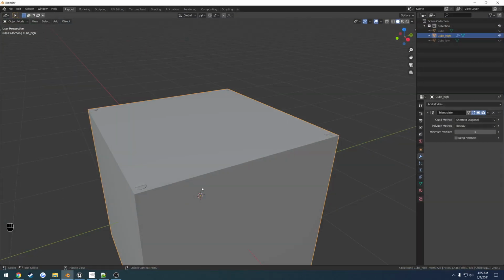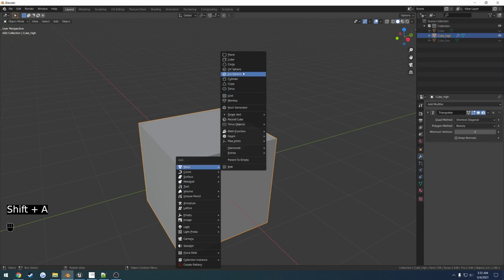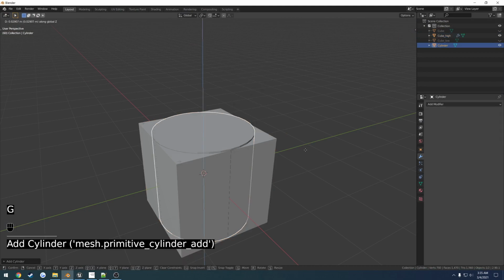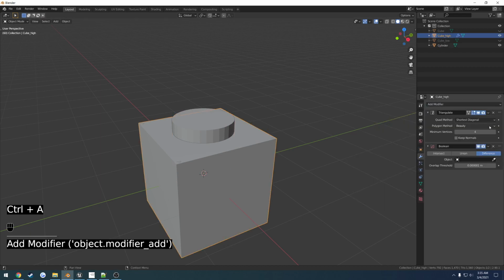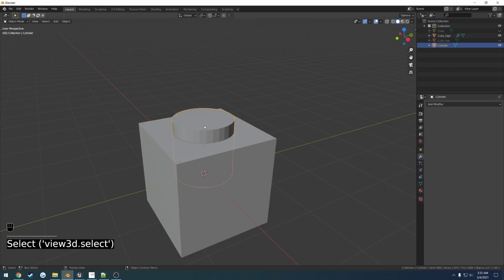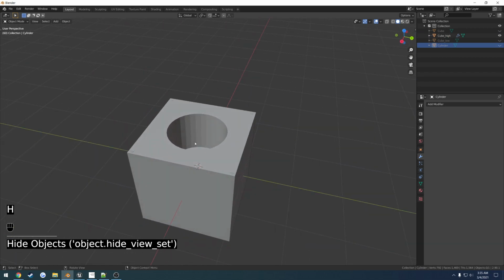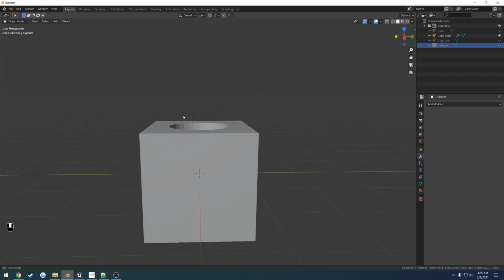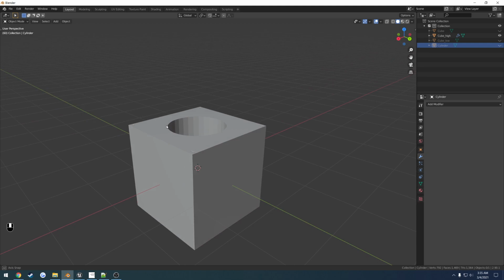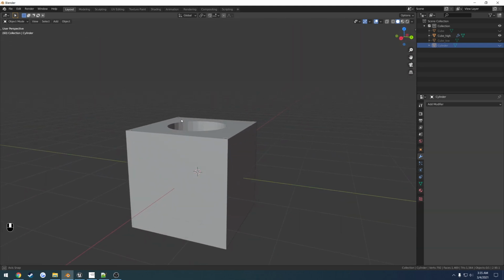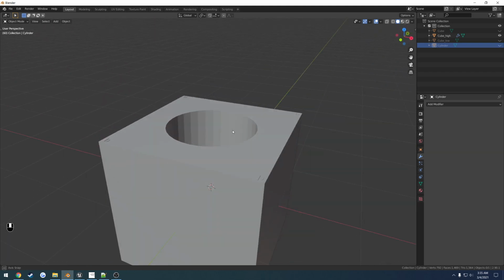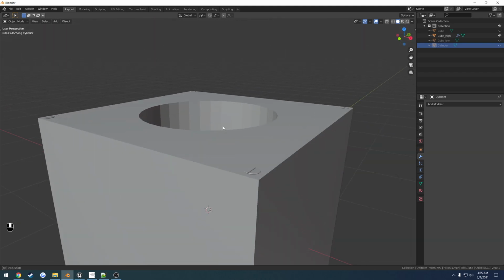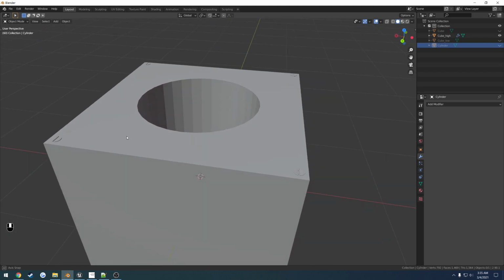But sometimes I've had issues where I'll do a big cut in an object. So for example, I'll have my high poly here. I'll add a cylinder in, scale it down some, and I'll just boolean it. So where I'm supposed to have this big cut, when I go to import it in, I'm having these weird faces that don't actually exist. And that's the way it triangulates. So I couldn't actually get a proper bake or anything usable out of it because of that.